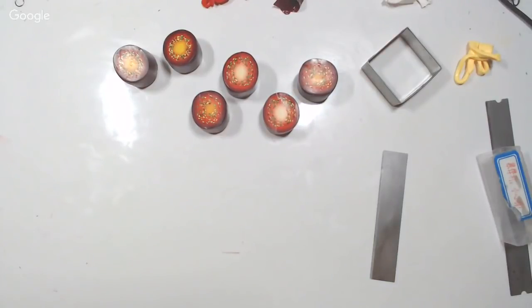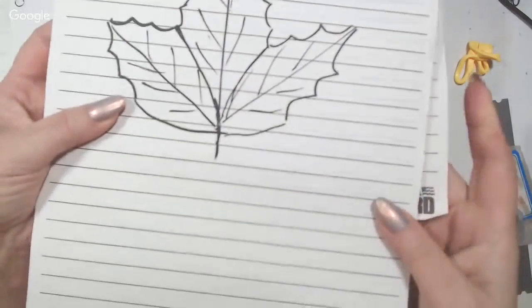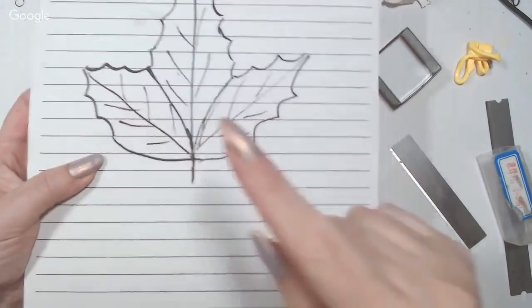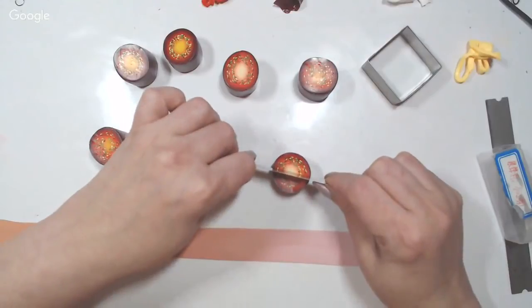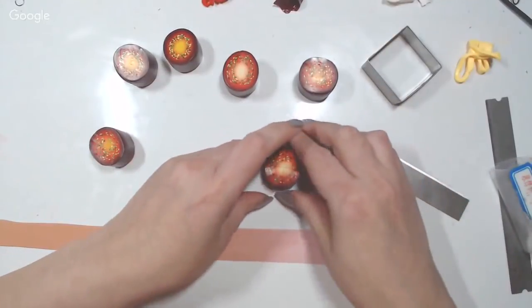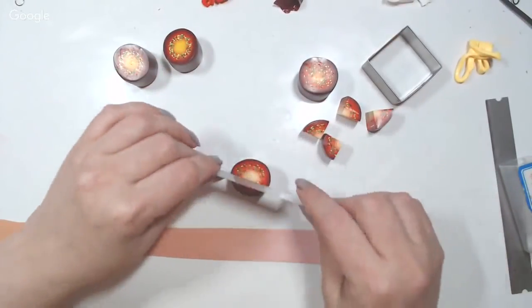Okay, and now we are starting to form the leaves. Okay, remember, we have 3 lobes and each of them have to be different. So I'm going to create 3 lobes. Each of these I'm cutting in 4. And I'm going to keep them a little bit separated by color so I can do the mix and match.